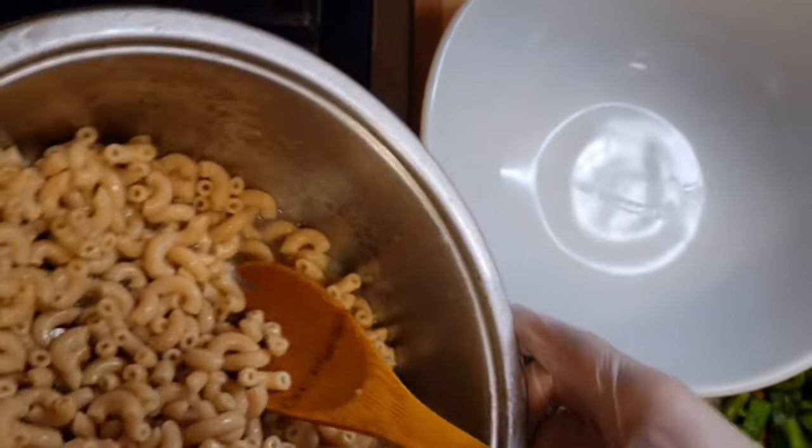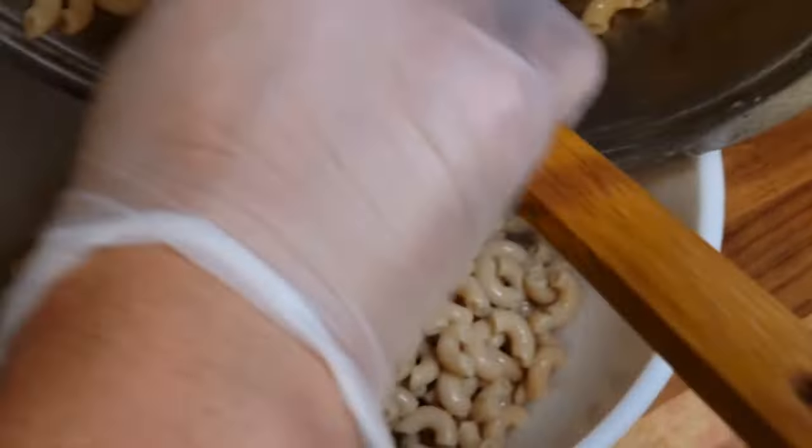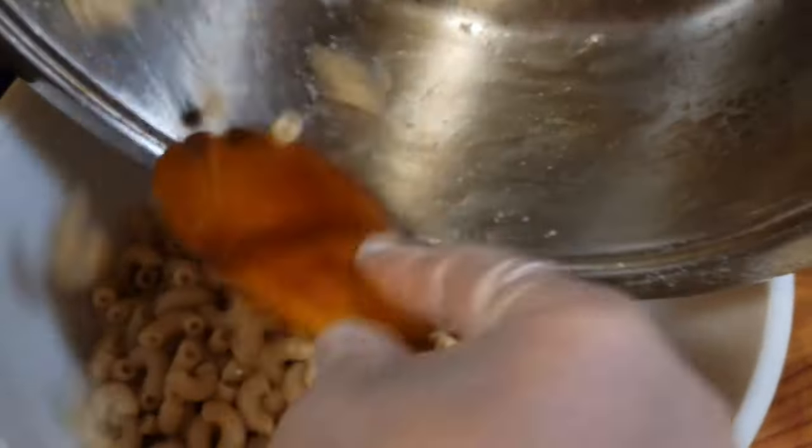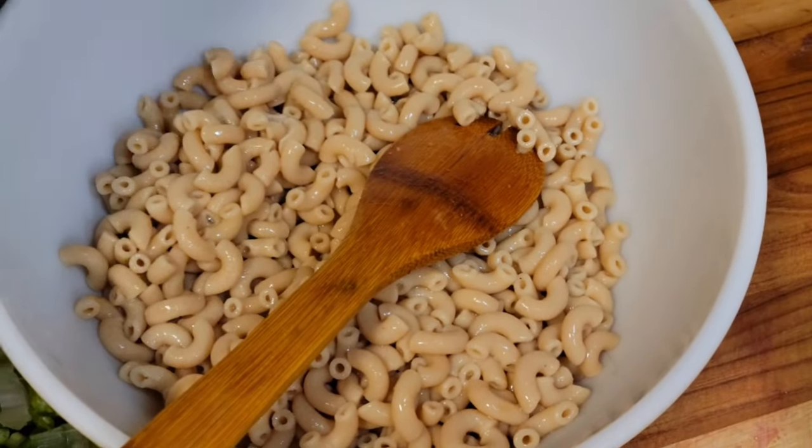I'm adding the macaroni to the bowl. And remember to pour the water off. You have to pour your water off. Once it cooks, drain and cool.